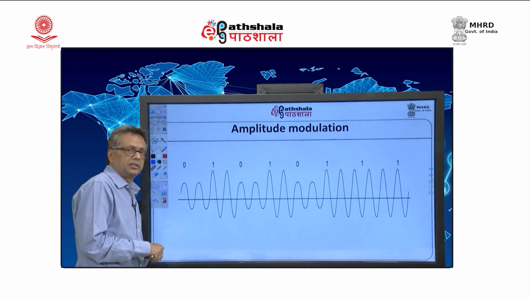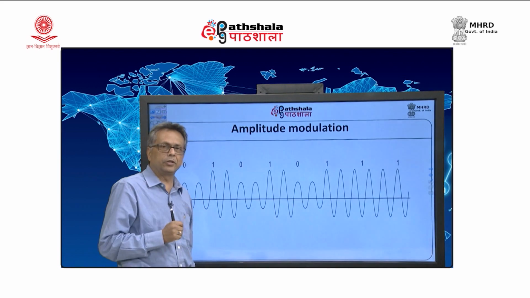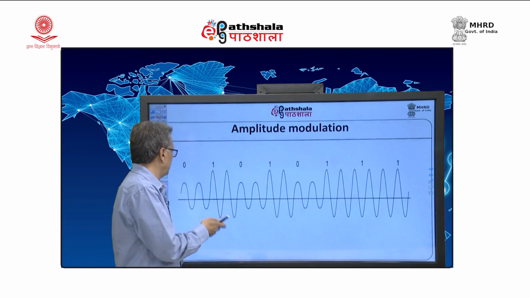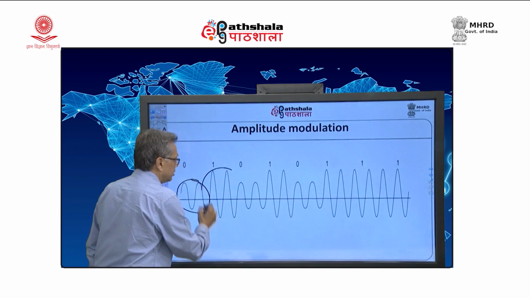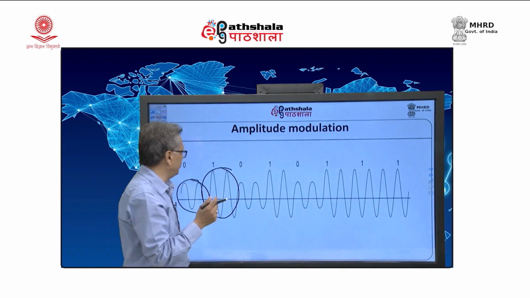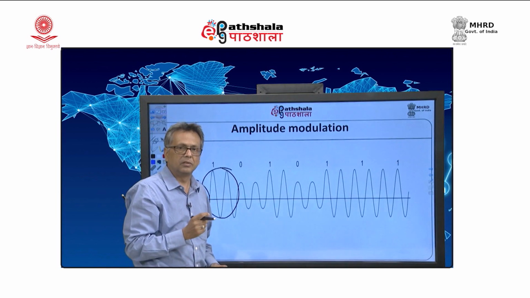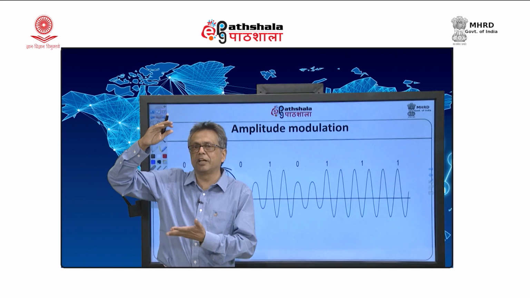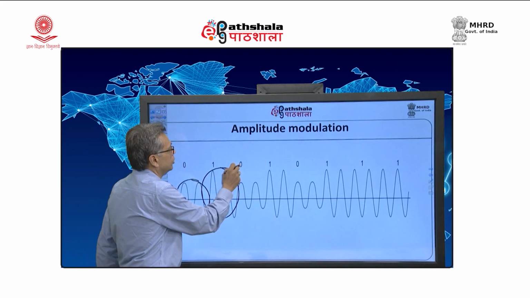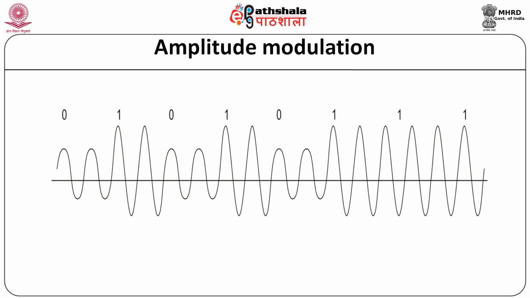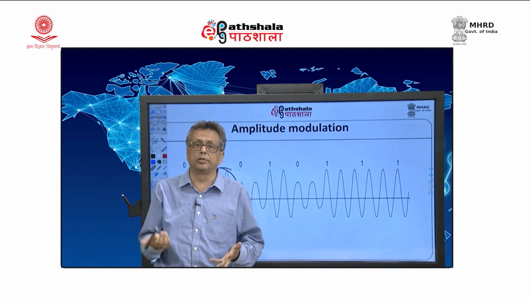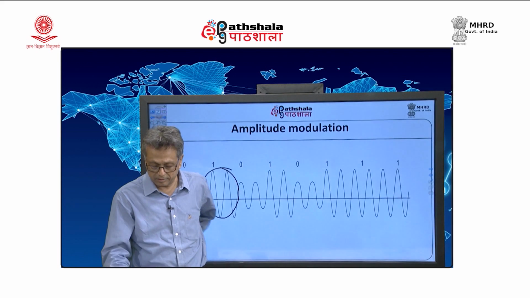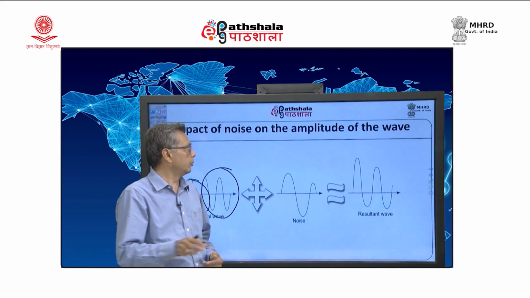Let us look at these three types of modulation. If I want to use amplitude modulation for sending zeros and ones, I can use two different amplitudes. You can see that the amplitude of this wave is much shorter than this. So, what you can say is that a shorter wave means 0, a bigger wave means 1. So this is 0, 1, 0, 1, 0, 1, 0, 1, and 0, 1, 0, 1, 0, 1, 1, 1, because I am looking at the amplitude and deciding whether the sender is sending zeros or ones. So the amplitude decides that, and doing that is called amplitude modulation.